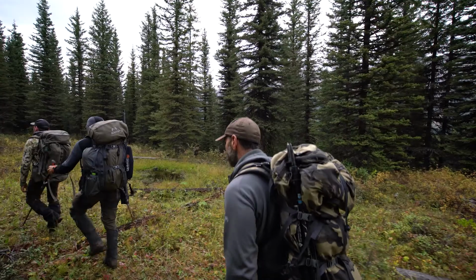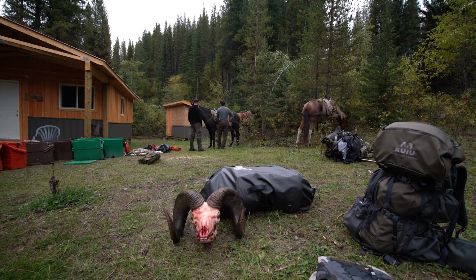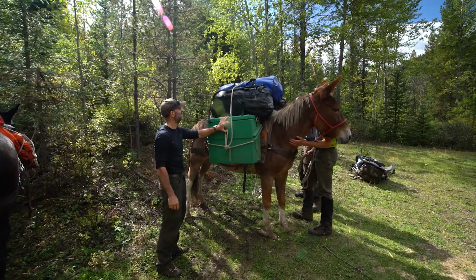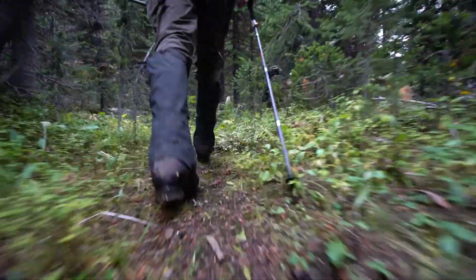All in all, I was very impressed with Bighorn Outfitters. I had a great time hunting with Sam and Darren. They made the hunt very enjoyable. Great people to hang out with, lots of stories. They're just great hunters. They work hard. They're very accommodating, and they put the time and effort in. That's what it takes. I don't know that it's sunk in yet what I actually harvested.